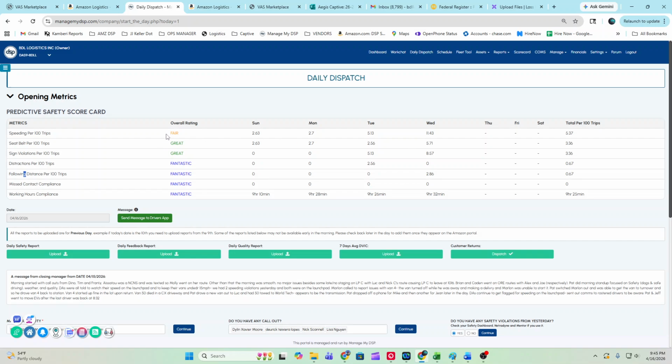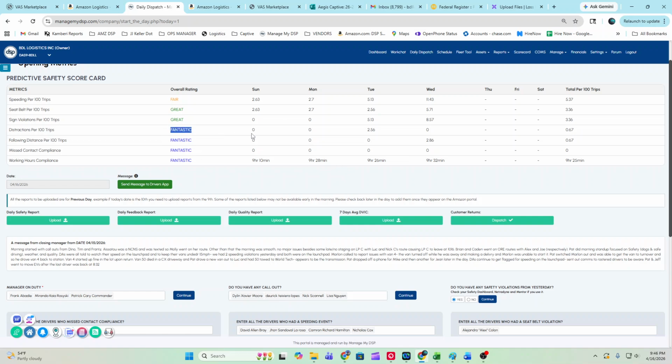If we are at fair and we are on Wednesday, guess what? We have 3 days now to bring the average below 3 so we can be fantastic on this rating. Same with the grade on seatbelt and sign violations. We cannot have any speeding, seatbelt, or sign violations in the next 3 days.